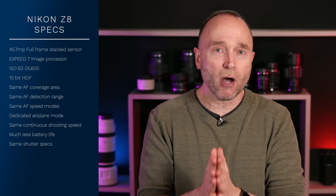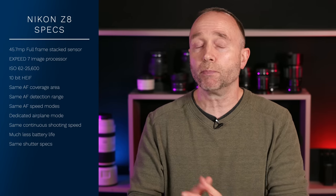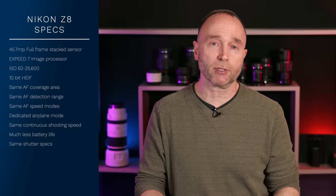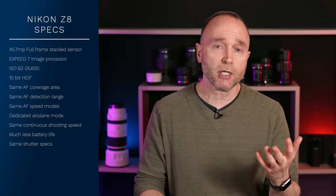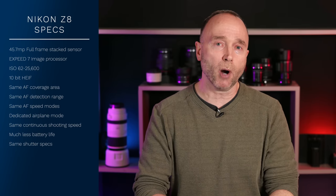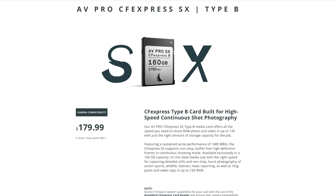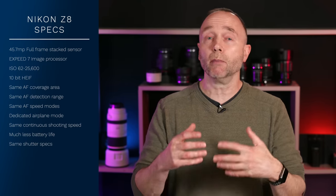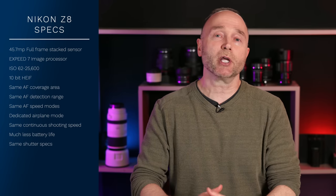If it's all about shooting for as long as you can, as fast as you can, as continuously as you can, then the Nikon Z9 would be a better camera. But for everybody else, if you're happy shooting 12 or 20 frames per second for a few seconds, I can't imagine the Nikon Z8 is going to be a problem — especially if you choose high-speed storage cards like Angelbird's AV Pro Mark II 660GB card, which has a maximum sustained write speed of 1.48 GB per second. That will help you avoid filling up the buffer nearly as quickly on the Z8.